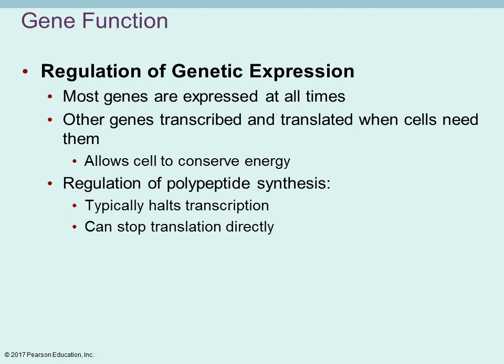So how do you regulate what we call genetic expression? How do you regulate the making of the various proteins that these genes code for? Some of them may be what we say expressed all the time, meaning they're turned on all the time. But other ones will only be turned on, the genes will only be turned on when you need that product. It's a way of conserving energy. Why make something if you don't need it?